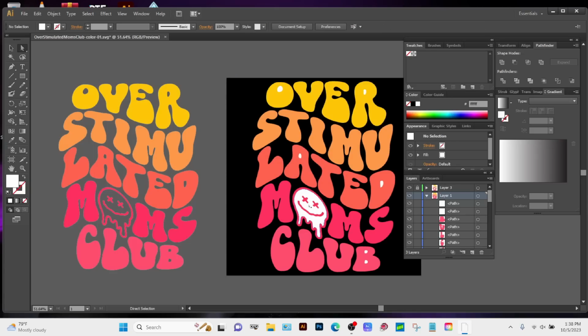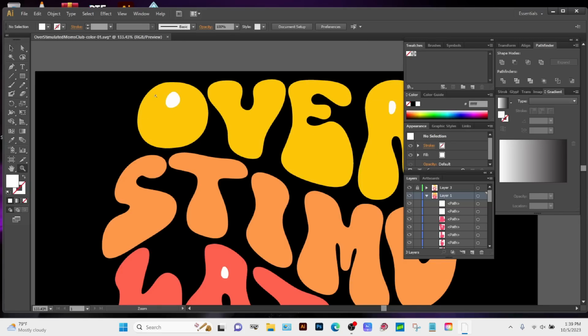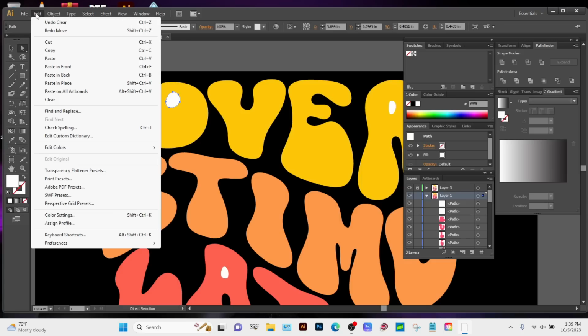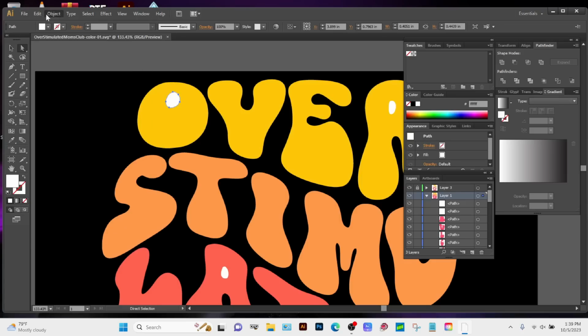Now you can see that these areas in the design should be void areas of the design, but we have white. So even though we're using this, nothing in this industry is going to be turnkey, plug and play. We have to utilize the skills that we've learned along the way in order to get the desired result. So if I take this and move this around, we don't have the void area within the O. So I'll just hit Control Z to undo what we just did.